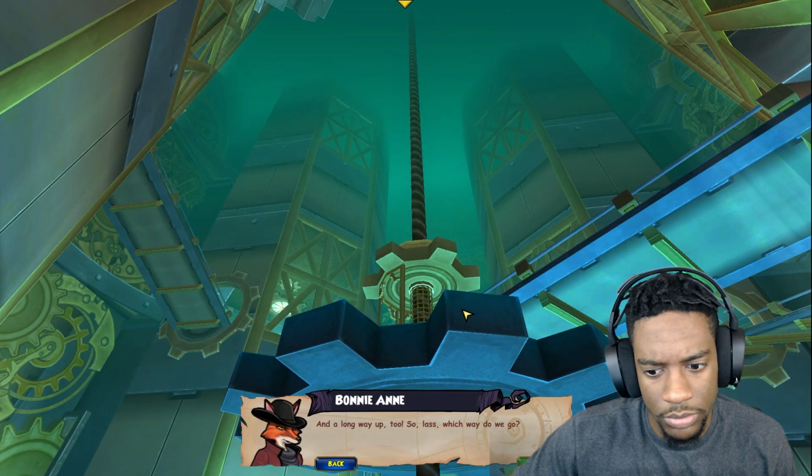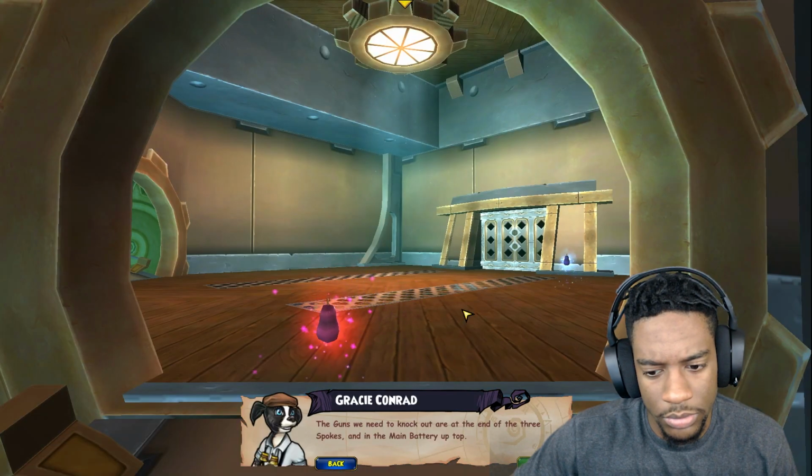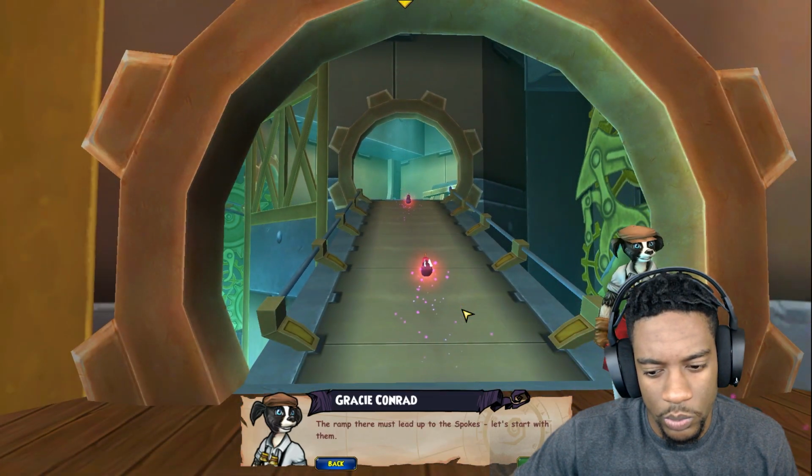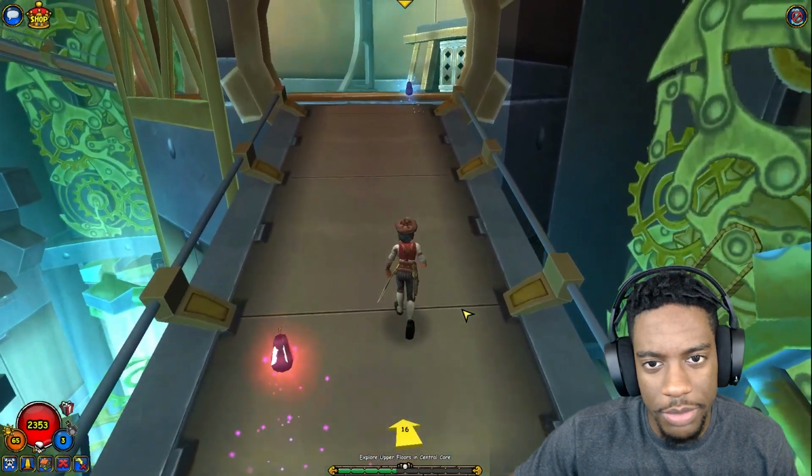So, lass, which way do we go? The guns we need to knock out are at the end of the three spokes, and in the main battery up top. The ramp there must lead up to the spokes. Let's start with them.